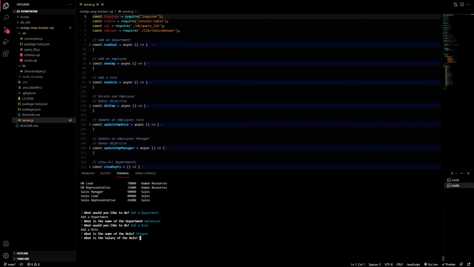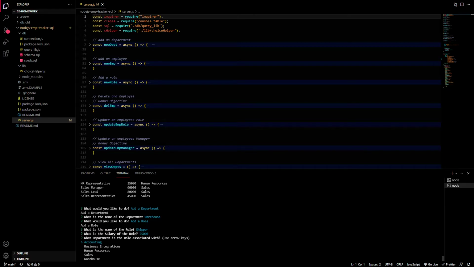We'll add a salary for them. Then we're going to choose what department they are in. You'll see here that since I've added the warehouse department, it is now visible in the drop down for the departments.